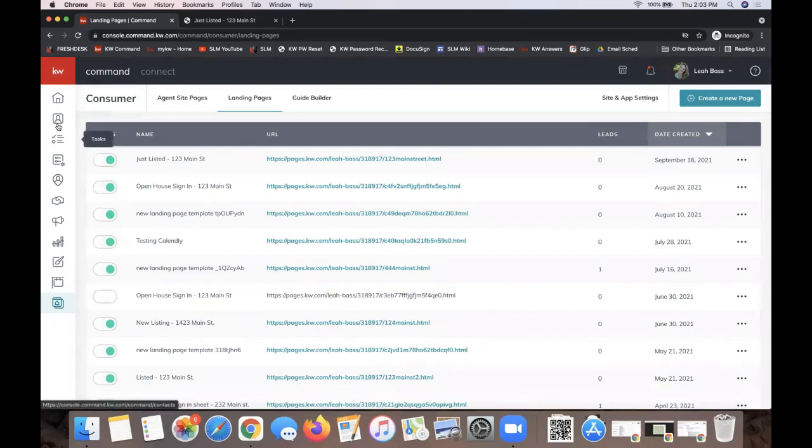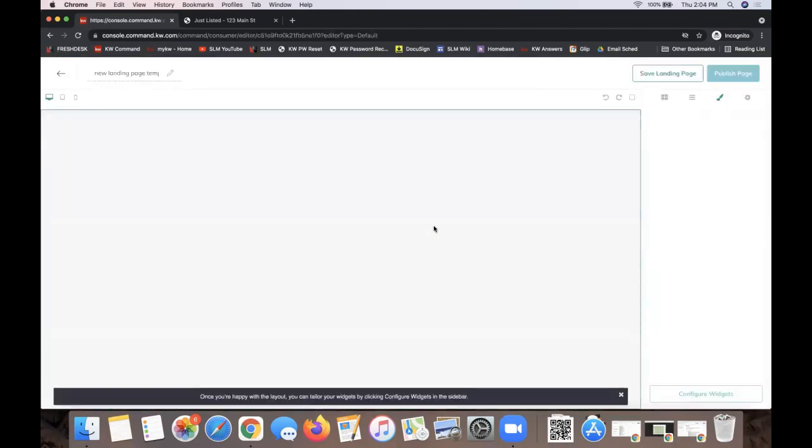But before I show you where those leads are, I forgot who asked this question. Amber asked how you delete any widgets. To do that, you would have to save the landing page like we did, and then you can go back to edit any of these landing pages by clicking the three dots to the right of the landing page to edit it.